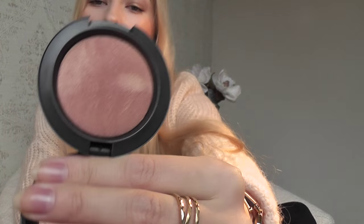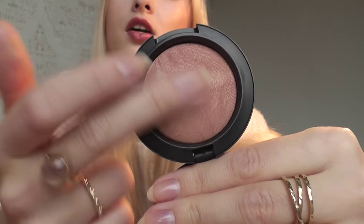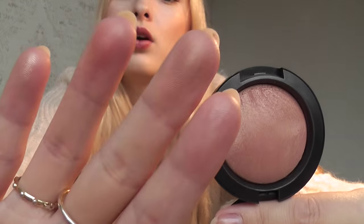They're so beautiful, and look at that highlighter. I got this palette on Feel Unique. Unfortunately they're currently sold out, but I really hope they will be back in stock soon because it's absolutely amazing and so inexpensive. Another blusher I've been loving is by MAC and it's called Warm Soul. I'm sure that most MAC fans already own this blush and I'm pretty late on the bandwagon. It's a pretty popular blush from MAC. Look at this color — it's so beautiful. It's a mineralized blush with golden shimmer and it's like a peachy kind of blusher. It's a very warm tone peachy nude blusher with gold shimmer. It goes with most makeup looks because it's pretty neutral. I think it's one of the prettiest ones from MAC in my opinion.